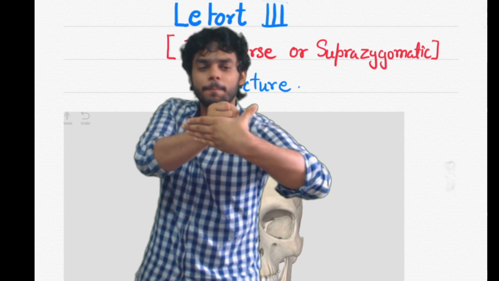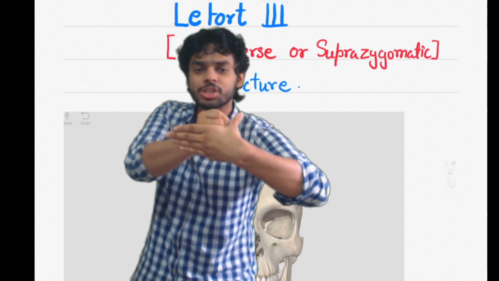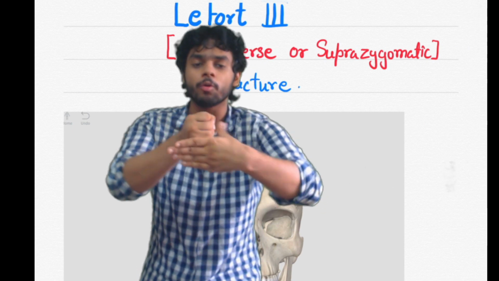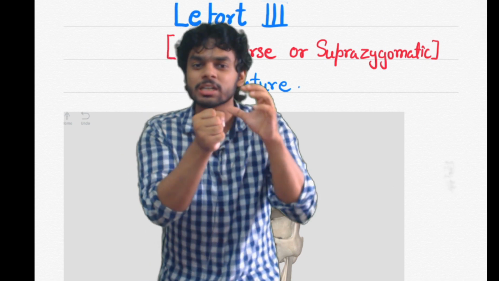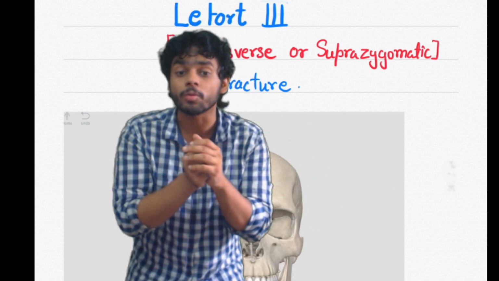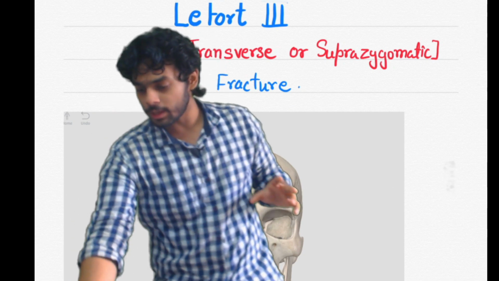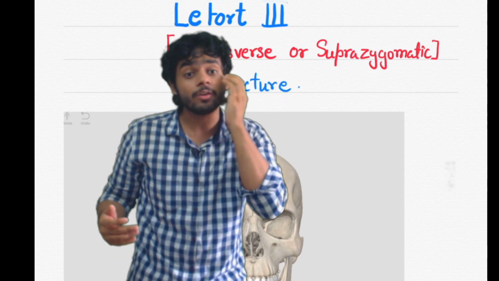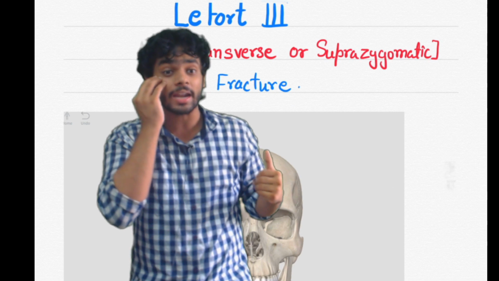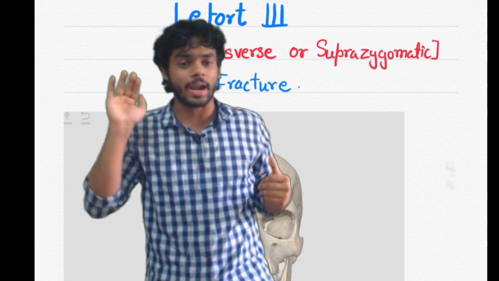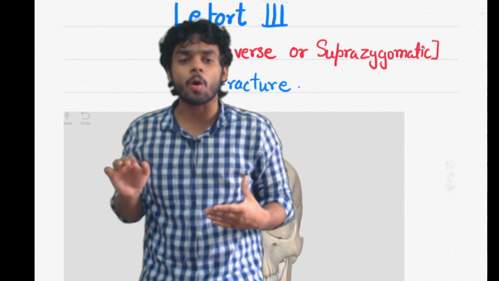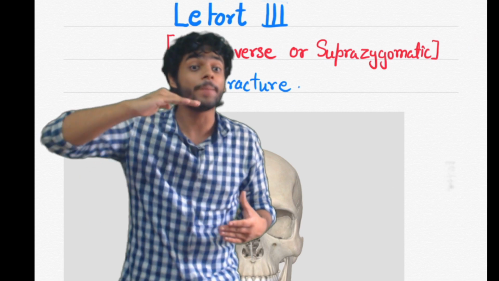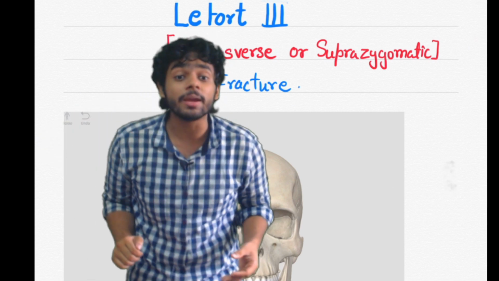When force is applied, it rotates or hinges around the fragile ethmoid bone. This is the ethmoid bone, and the whole bone rotates like this, and this causes crushing of the ethmoid bone. Please let me explain once again. Whenever the force is applied from this side, the zygoma is depressed inside, and this side of the zygoma is displaced laterally, and this whole process causes the comminution of the bone which is present at the center and forming the base of the skull, that is the ethmoid bone.